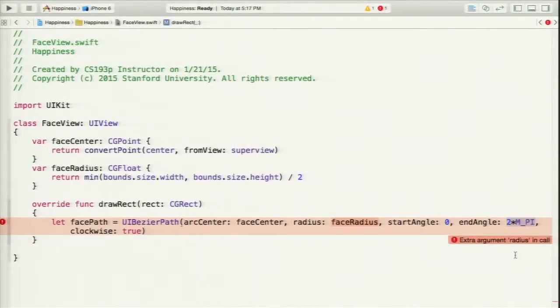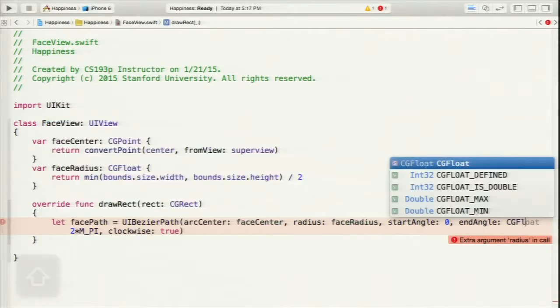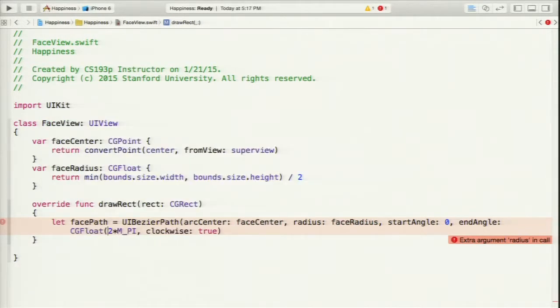This is an error you get from Swift. I'm sure they'll fix all these errors, but occasionally you get this very misleading error, and this is one. The problem is, what type is this? It's a Double. And what type do we draw with? CGFloat. So the problem is just that I need to cast this to a CGFloat. That's going to make this error go away. It has nothing to do with radius whatsoever. So that's a warning: watch out for that.